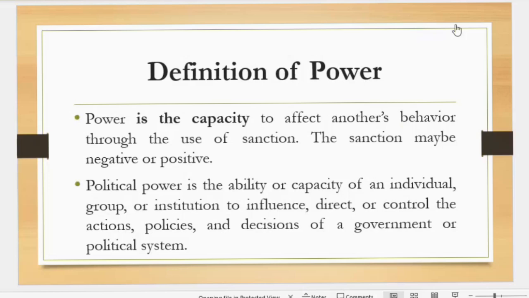So political power is the power that they have to make policies in the country, to make political decisions, to command the armed forces of the country, and so on. Economic power is the authority or the capacity a country has to influence its people through the exchange of goods and services. That's what economic power is.